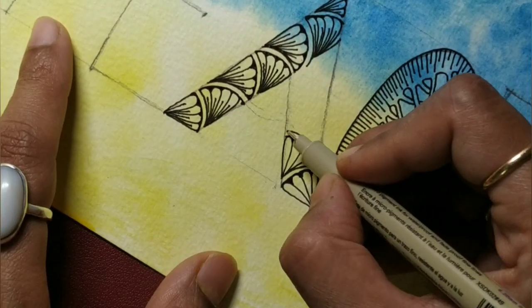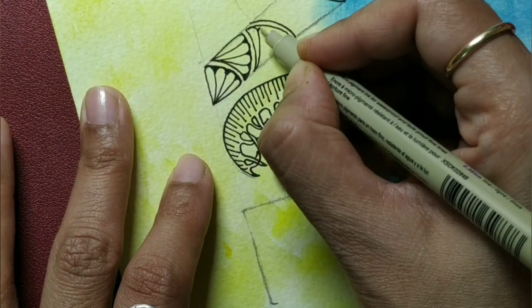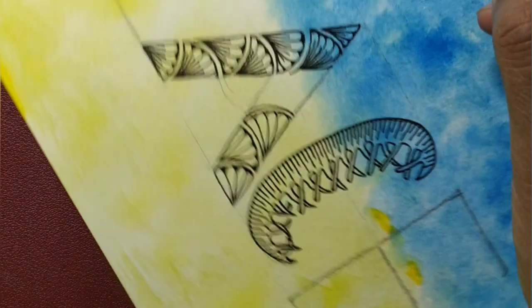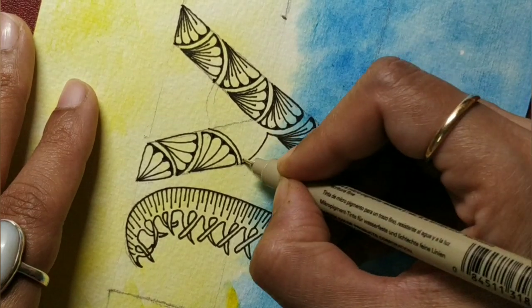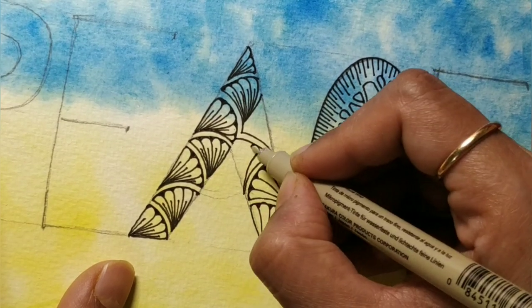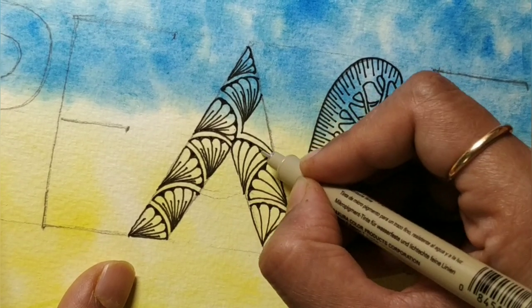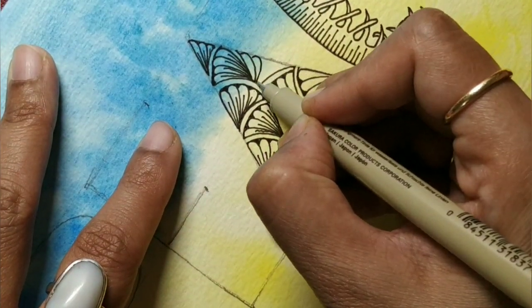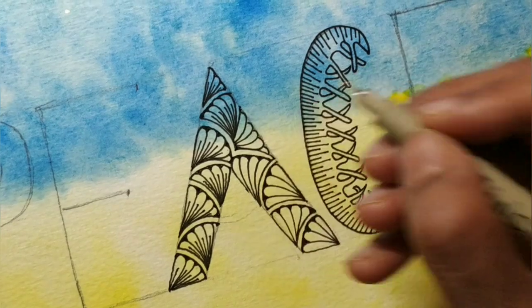So take your time, go slow. Patiently give time to each of the letters. Right, so I'm now going to merge it here like this, right? And this space I'm going to continue this flower that I drew like this.